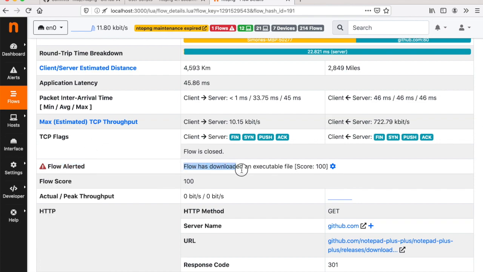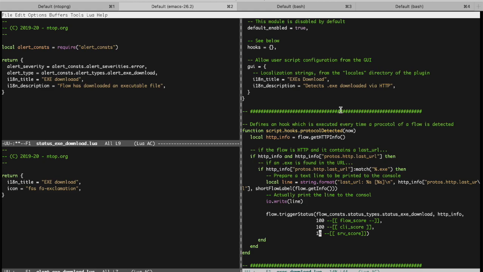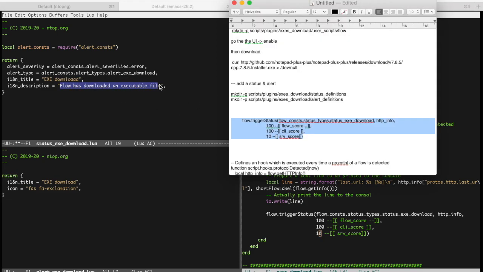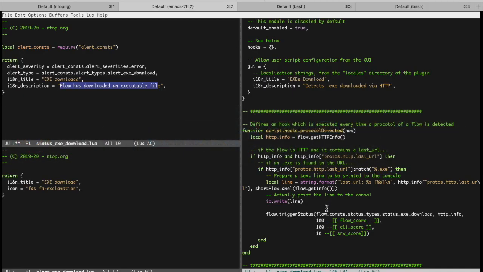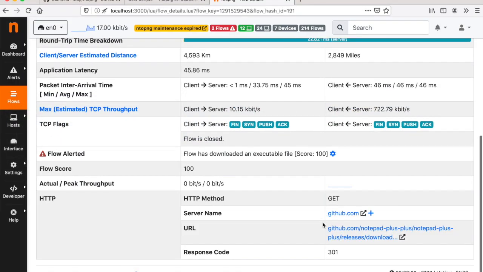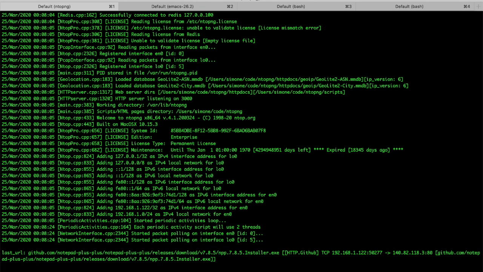You see that the flow has downloaded an executable file, which is the very same text we have written here. Flow has downloaded an executable file, and you have the flow score of 100, which is the number we have set here. And you can see from this page the very same URL that has been requested. You see URL, and this is the very same installer.exe that we have also printed to the command line.